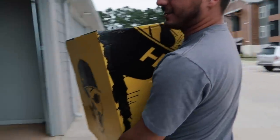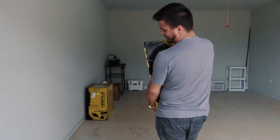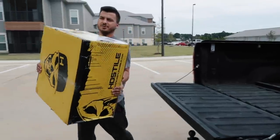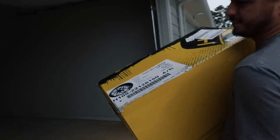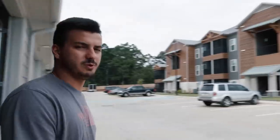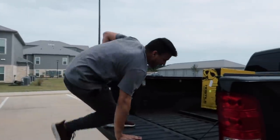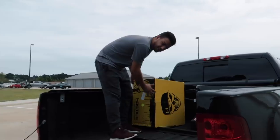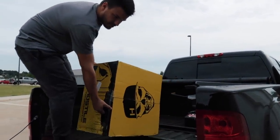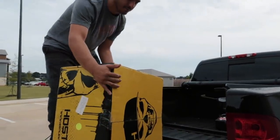Wheels, unfortunately, did not get to go on the truck, so we're putting them in the garage right now until I can get some replacement wheels in. I wish I would have known that it was a different lug pattern for the years, but I called the shop and asked them what lug pattern my truck was. They asked what it was, so I told them it was a 2500 Sierra. And then it turns out that certain years have different lug patterns, and they gave me the wrong lug pattern, so now I've ordered the wrong wheels, and now I'm stuck with them.